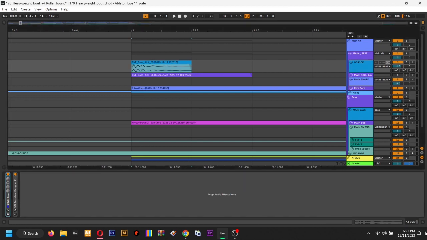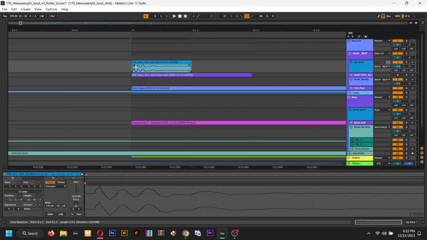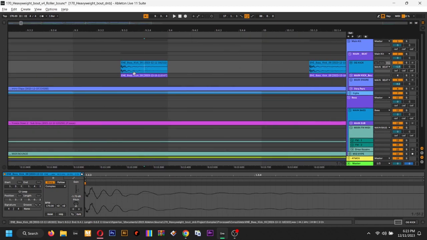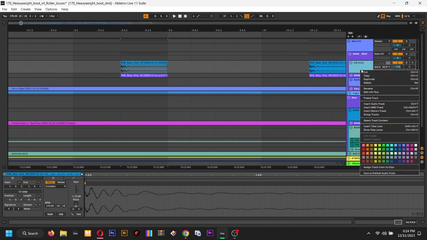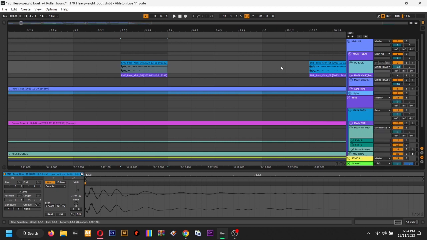So what I'm going to do is take this kick, and this one's been adjusted, but I'm just going to leave it. It's not going to matter, but you'll see that these are down. If you want your stuff hitting at zero, this isn't going to matter that much pre-processing, but this is a great reason why you should bounce everything down, because you're really going to get a much better representation of where you're at with your levels.